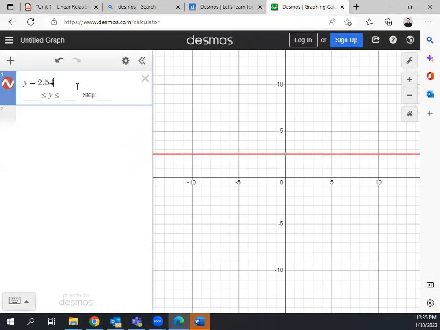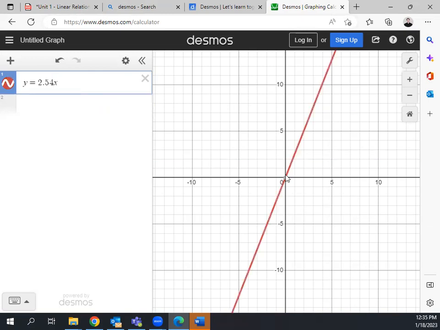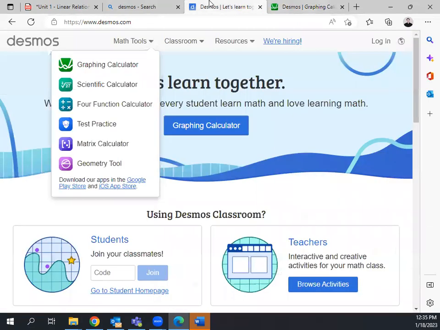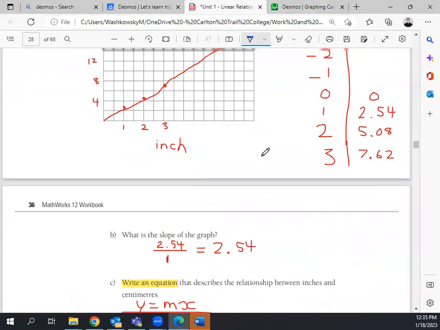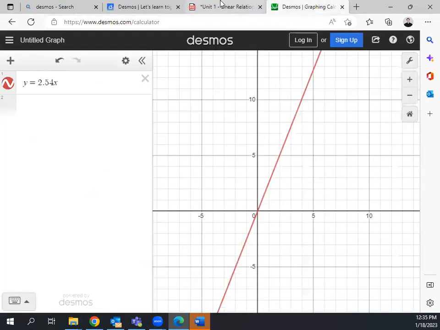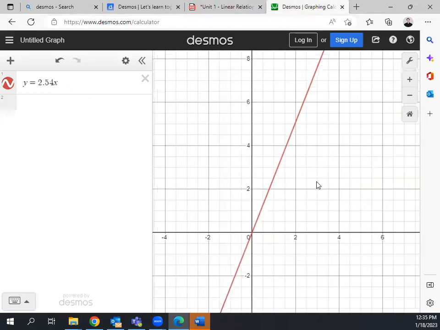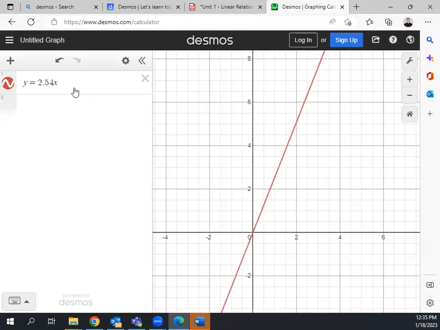Y equals 2.54x. And boom, this is now graphed. This is now graphed what we did earlier. So I put an equation there that y equals mx, m's our slope. That's that 2.54. And it ended up giving me a graph. Is everyone able to recreate that really quickly?